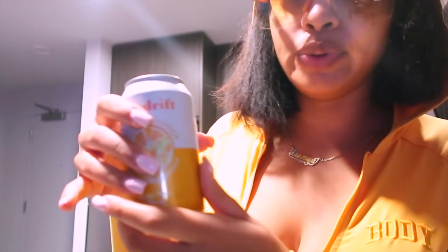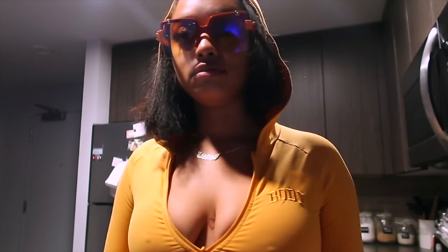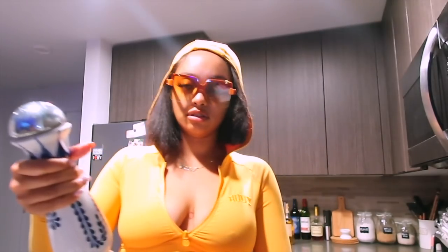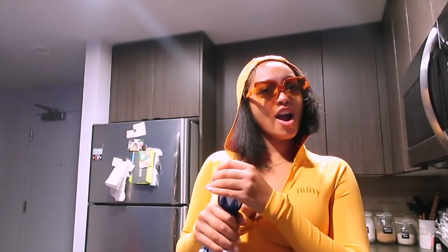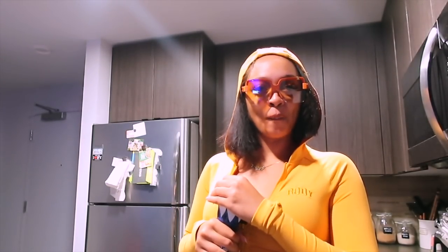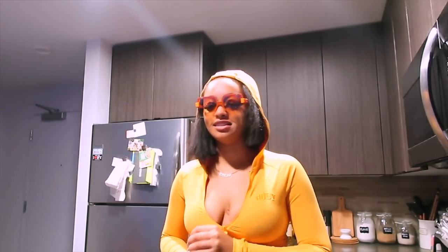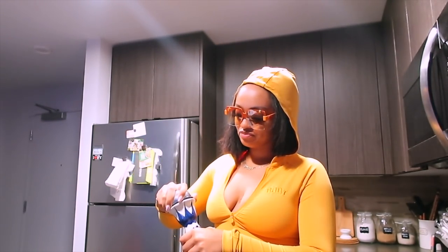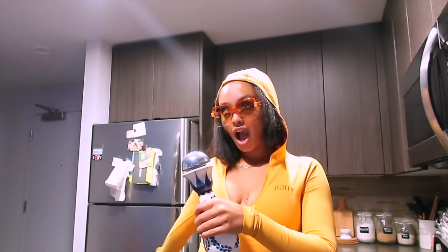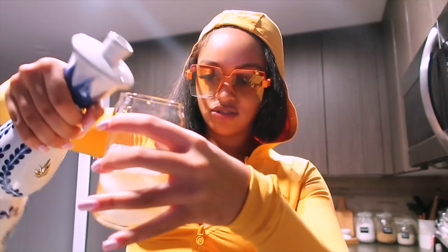Okay, so I got this little Spindrift. This is orange mango. Which one do I do first? The alcohol or the Spindrift? Spindrift second. The alcohol. That's the sound of freedom. The freedom. That is Black History Month already. It is. We're pre-payment for Black History Month. You know what? Shout out to Harriet. Vodka cran, no cran. That's what it's getting.